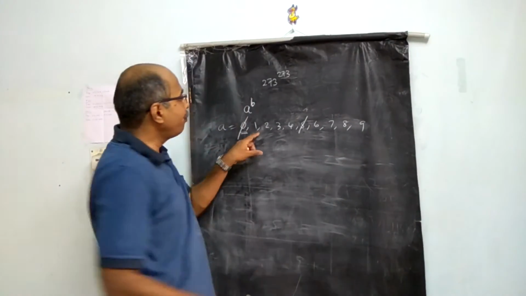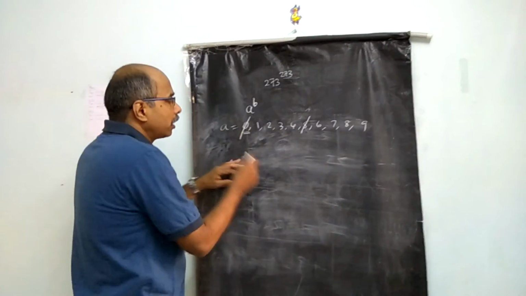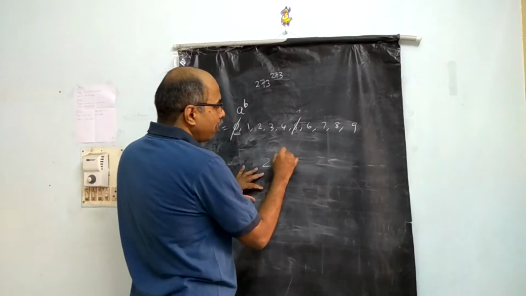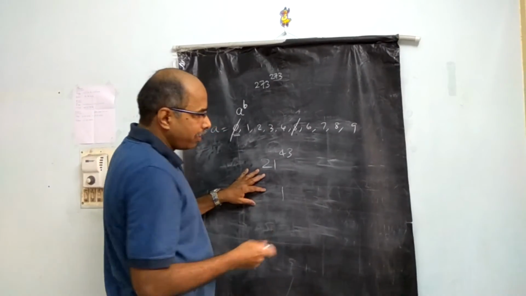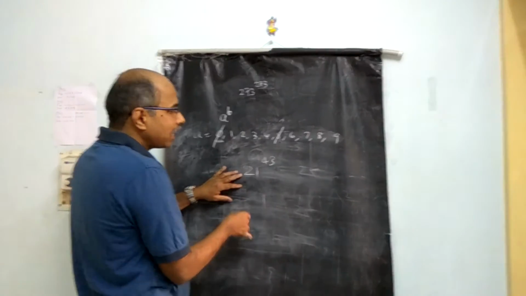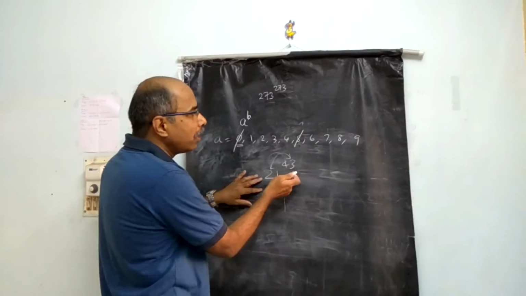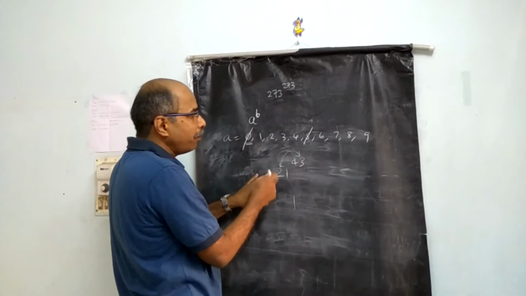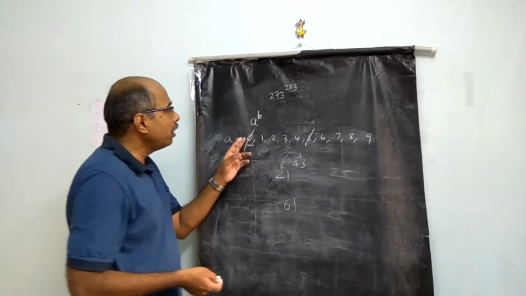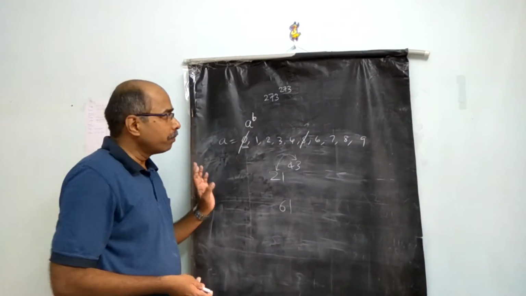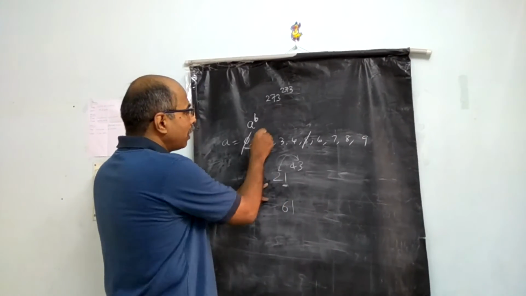Now, if the value of A ends with 1, we have got a shortcut. For example, 21 power 43. You can easily calculate the last two digits. The unit digit is 1, is known to everybody. And if you want to calculate the tens digit, you must multiply the unit digit of the exponent and the tens digit of the base. What is 2 into 3? 6. So 61 will be the last two digits of 21 power 43. So whenever the unit digit of the base is 1, you can apply this logic.